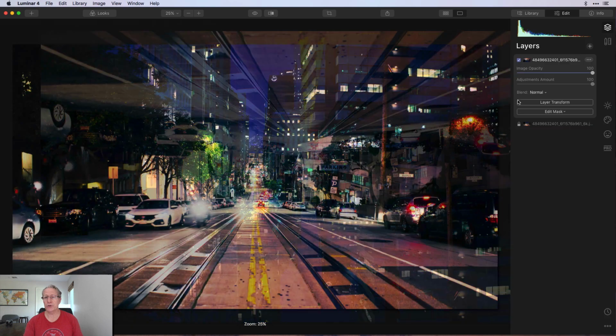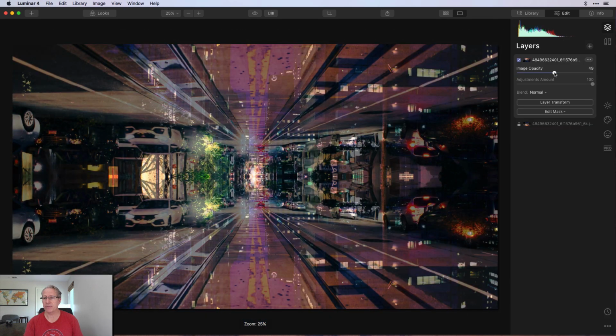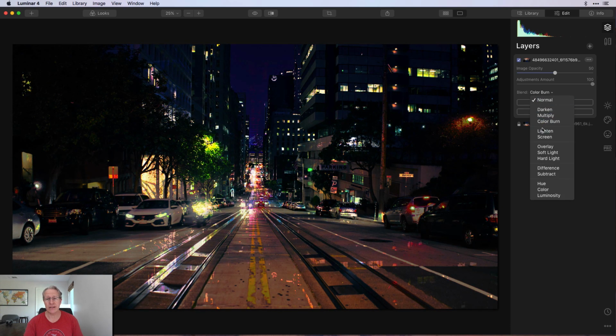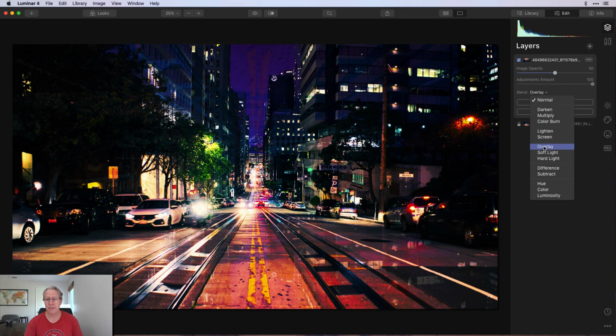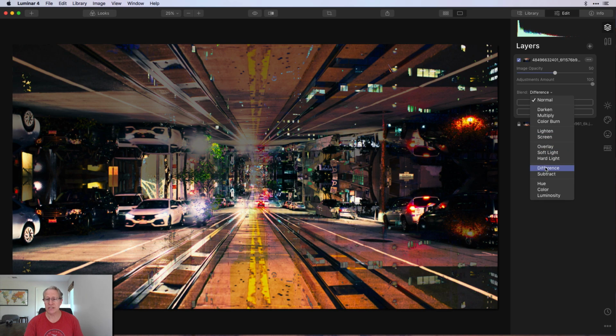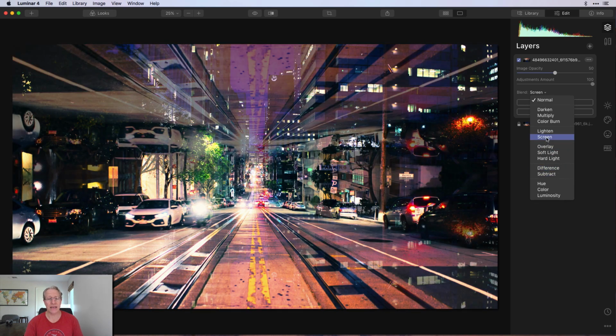Then all I'm going to do is go over here and play with the opacity. I'm going to pull that down. I've been experimenting with an image opacity of about a half, or 50. And you can see I've got part of the inverted image showing through, part of it on the top and the bottom. But then I go into blend modes, and here I just scroll through and experiment. Every image is different. The one I'm generally finding I like the most is screen. And now I've got this inverted, flipped kind of thing going on.